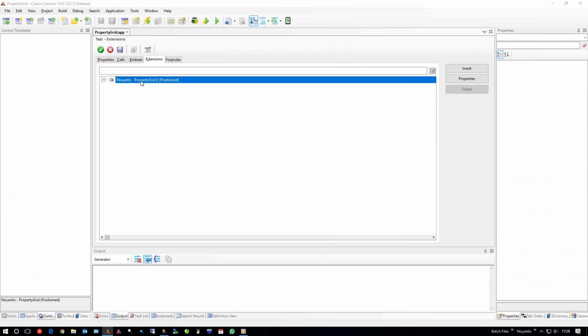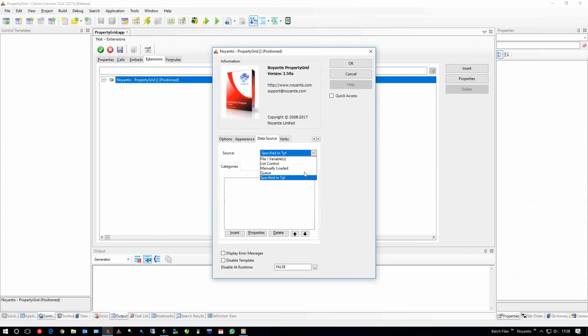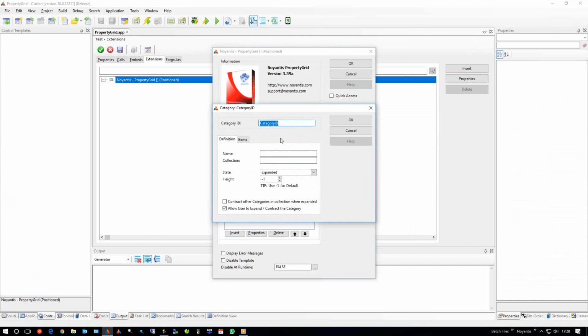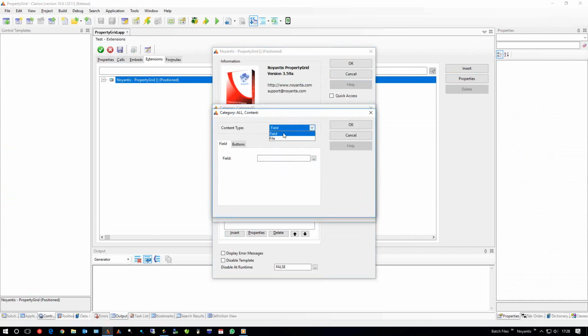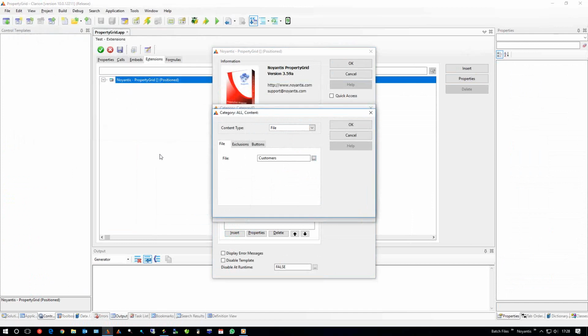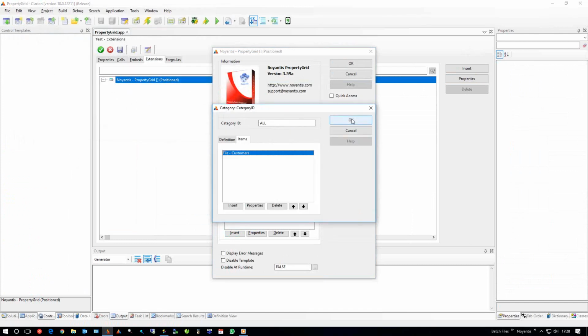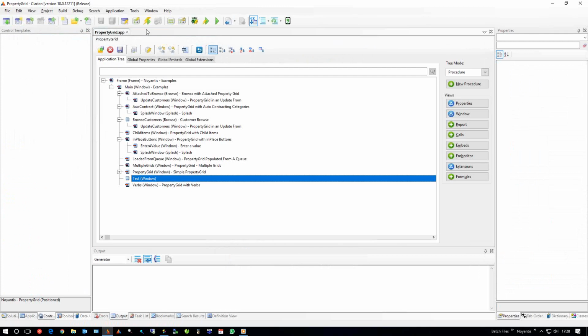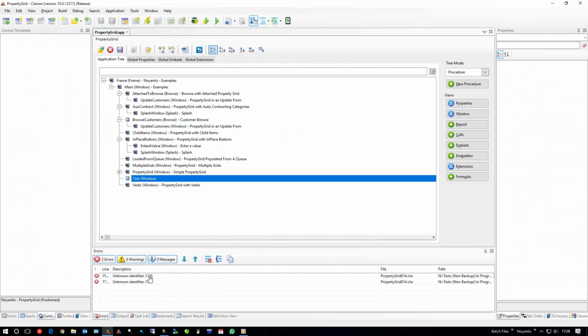So we will say on this property grid, we want its data source to be a file. We'll have a category of all. I had to think what that was. All, and the items are the customer table. So without the over, we'd have been fine. But you say that will give us compile errors. Yeah, I believe it doesn't compile. Yeah. Wow.